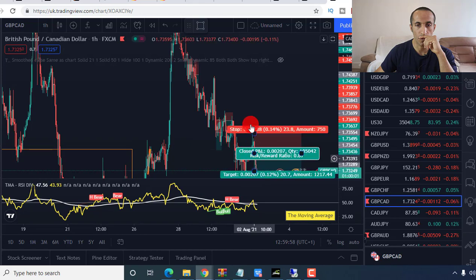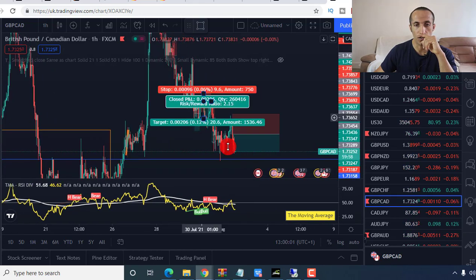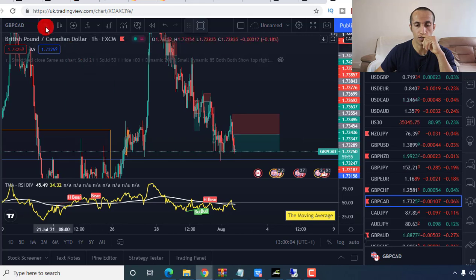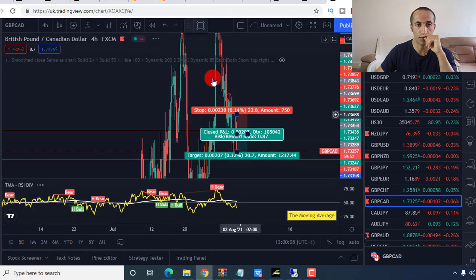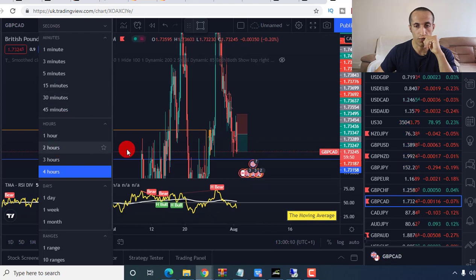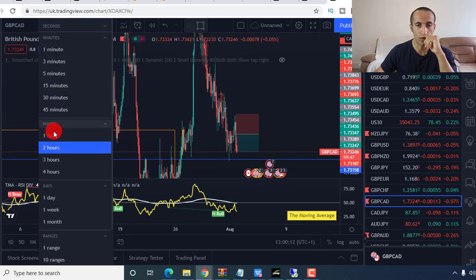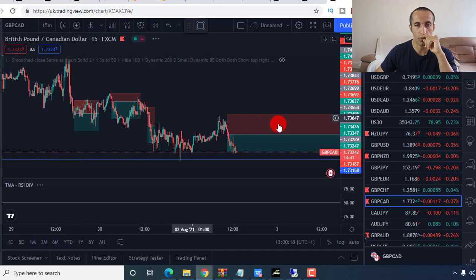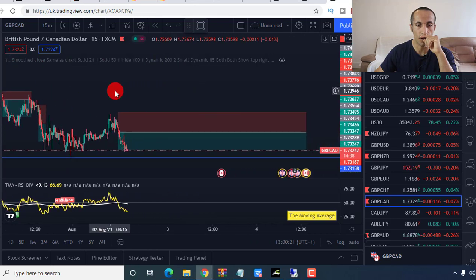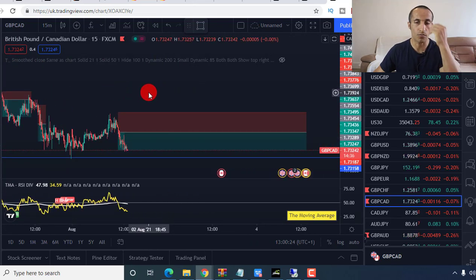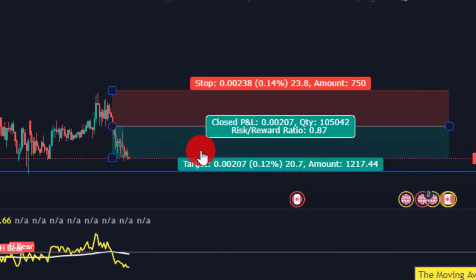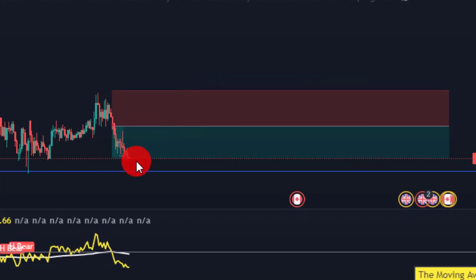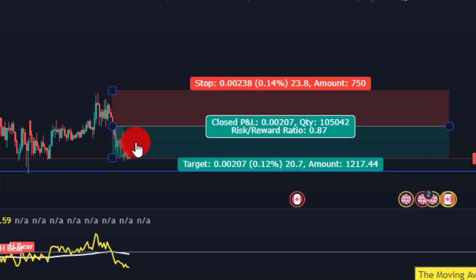What we have over here is an overall downtrend, so price is coming down overall. I checked from 4 hours down: you see 4 hours in a downtrend, 2 hours in a downtrend, obviously 4 hours being higher, and 1 hour was also a downtrend. So I went to the 15 minutes to set up my entry point, my take profit point and my stop loss point. I see this has already hit the take profit, so I got 20 pips here.